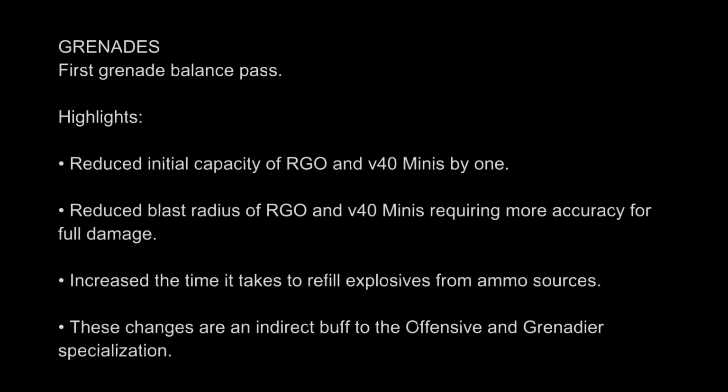Next we move on to the grenade changes, and these are pretty major as well. These changes are all aimed at reducing grenade spam. You now carry one less RGO and one less V40 Mini. Their central blast radius has been reduced, so you need to be more accurate with them to get the full damage potential from them. There have been changes to the refill times for both grenades and grenade launchers and the XM25.